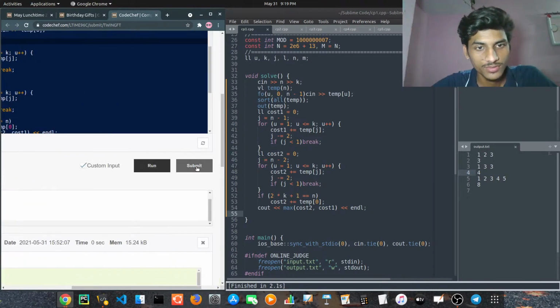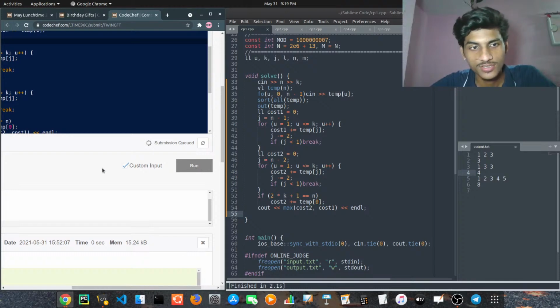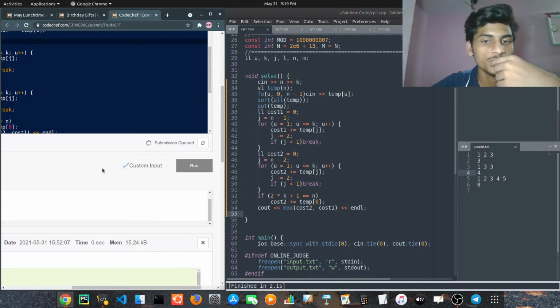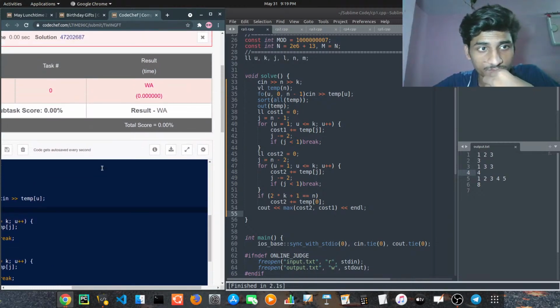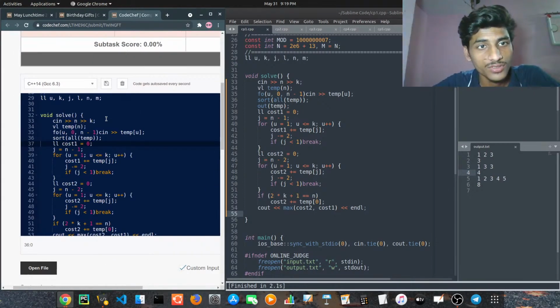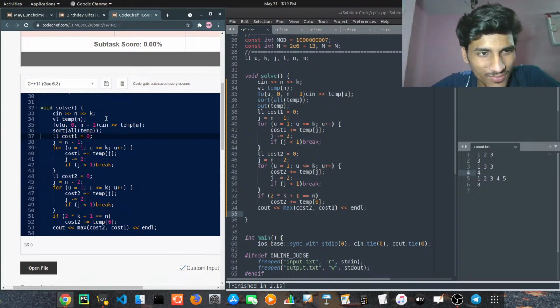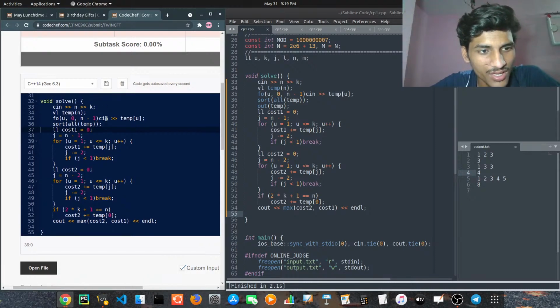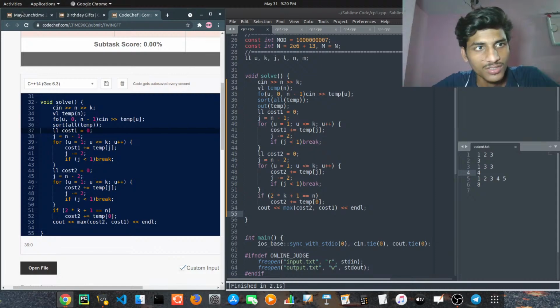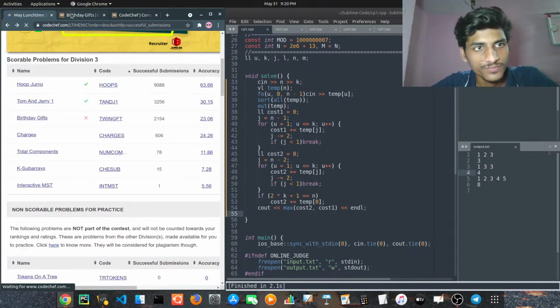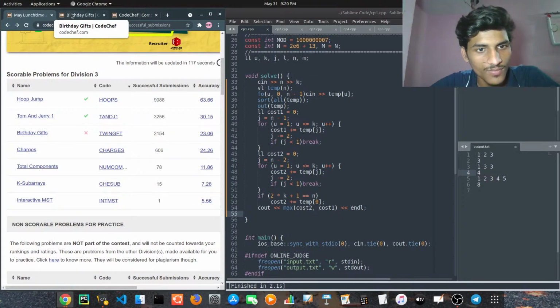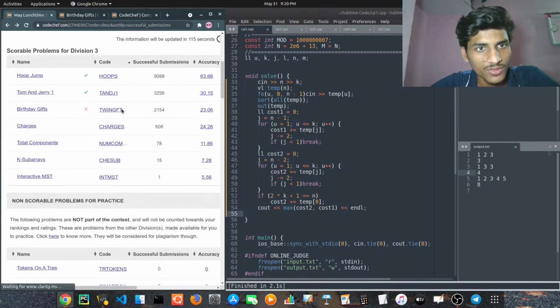Actually, there are so many things that don't make sense in this solution, but I don't think this works. What the hell is going on this time?